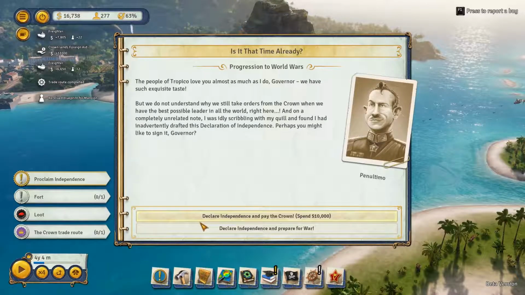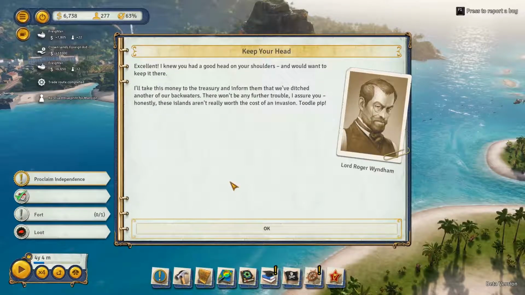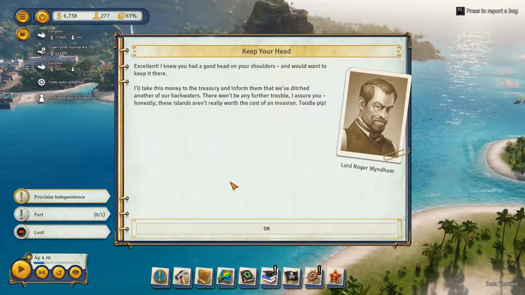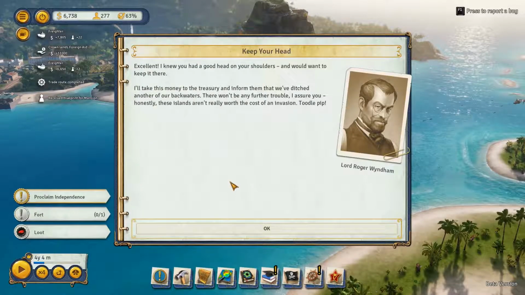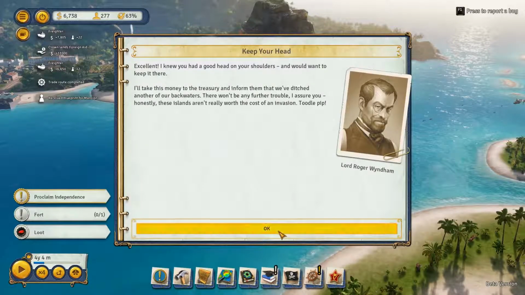Excellent. I knew you had a good head on your shoulders and would want to keep it there. I'll take this money to the treasury and inform them that we have ditched another of our backwaters. There won't be any further trouble, I assure you. Honestly, these islands aren't really worth the cost of invasion. Toodle pip. I don't know what toodle pip is.